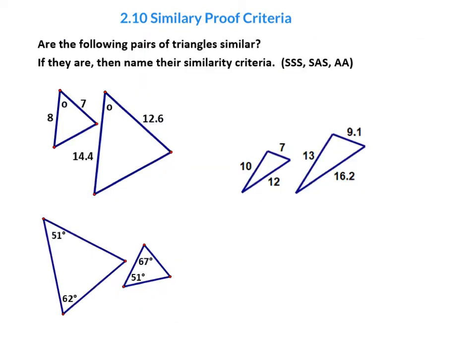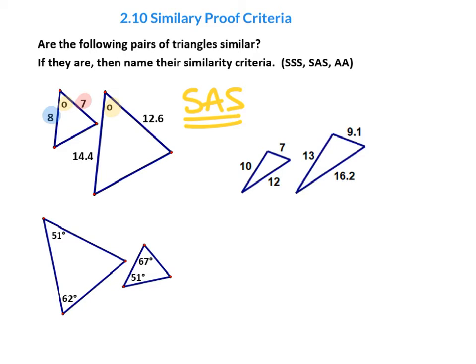Let's look at each of these three items as to their potential for similarity. So in the first case, we see a certain level of information in terms of two sides and an angle that's been given. Now we notice the same angle is used. So really what we need to do is check the proportionality. This potentially could be side, angle, side proportionality.